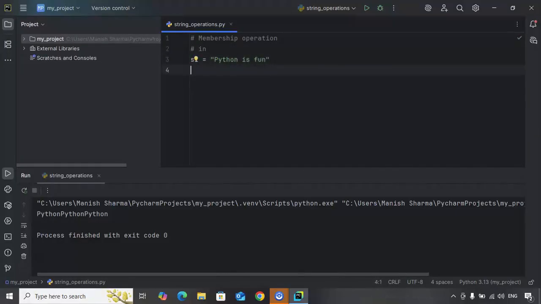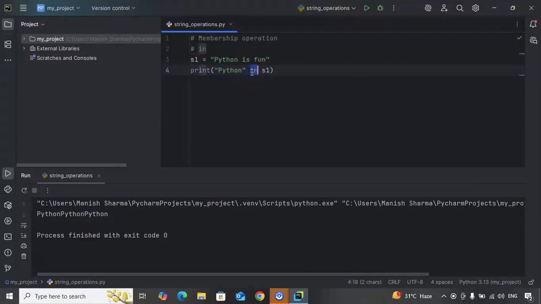Now, print, we will check Python in S1. So what we are checking here is whether the string Python is present in the string S1.